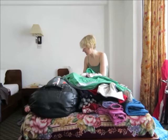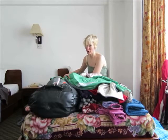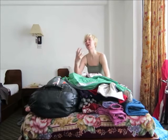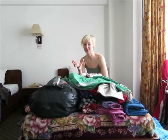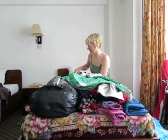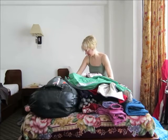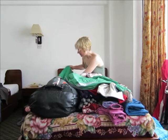2.5 litre Camelbak is in here as well. I also bought a urine bottle, which came in handy quite a few times. And we bought some Andrex toilet tissue that doesn't have the cardboard centre in it. So I got 6 rolls of that. Only just lasted me. Some of the group had to buy more on the way up, but there's loads of places you can buy more on your way up, but you will need to bring some. The urine bottle, you don't really want to see that. And I think that concludes just about everything that I took.